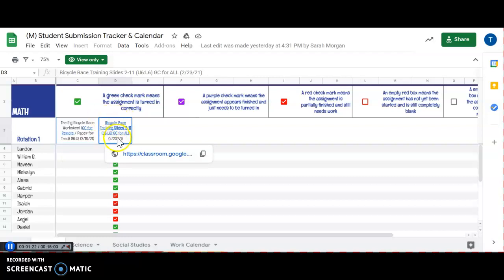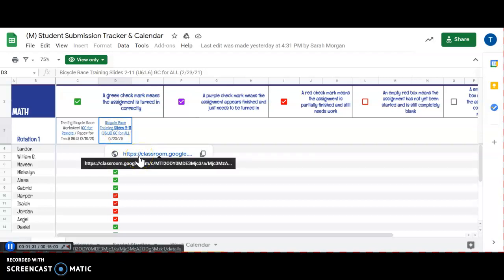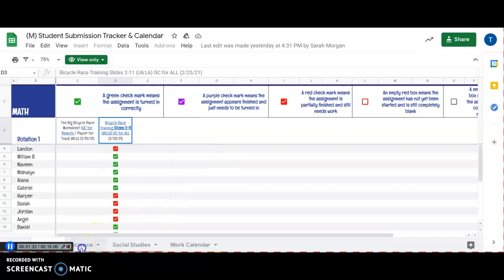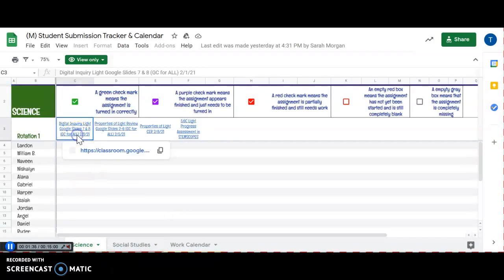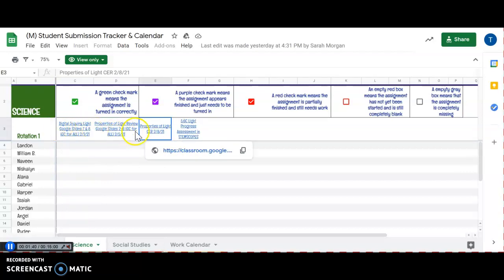With this next slide, we can see that it says Google Classroom for all. That means all students completed it in Google Classroom, so everyone should be able to click that and see whether their assignment is done. There is a tab for math, science, and social studies, and even if the check marks aren't there, they can still look at these titles, click on the links, and complete the assignments, check mark or not. I want most of the kids to be done before I check mark it off, or I'm having to go back and look at it over and over again.